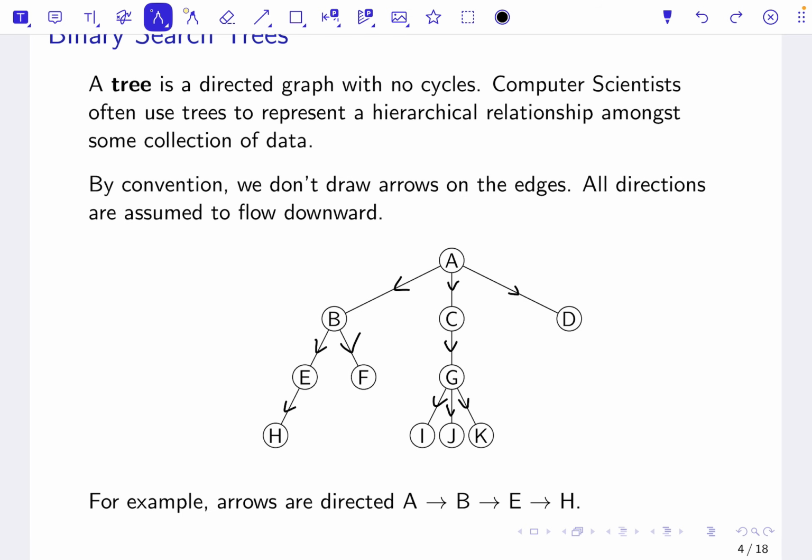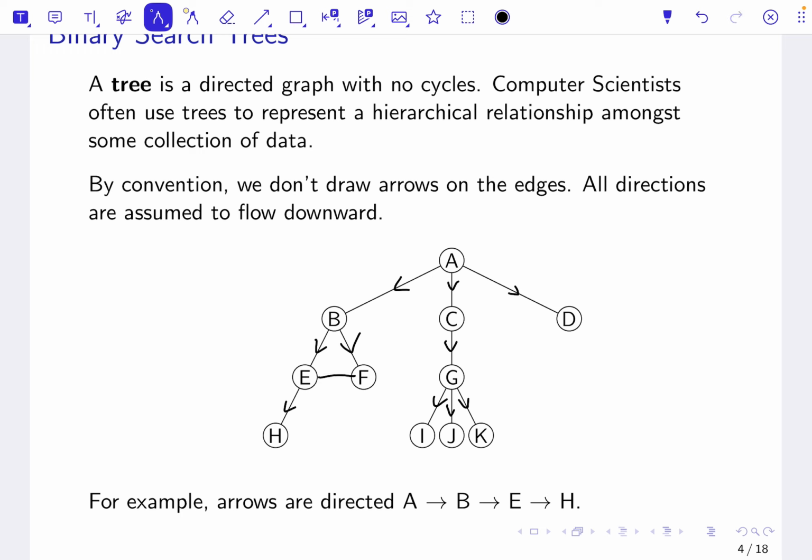If you wanted to start at A, go somewhere, and then go back to B without just reversing, no, you can't do that. So if you're trying to tell whether a graph is a tree or not, look for those sort of circles of edges.